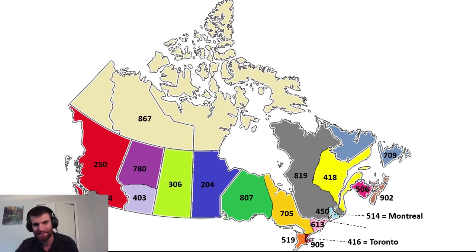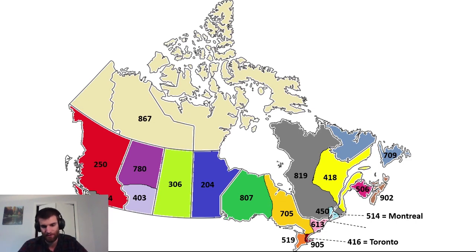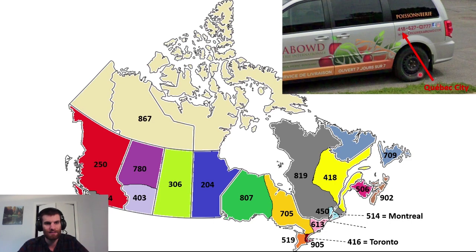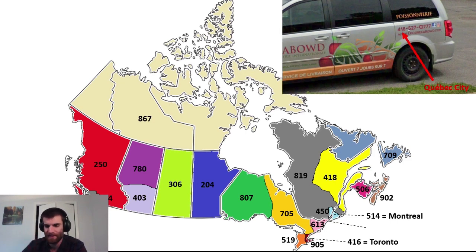Canada has just enough area codes that it's really useful to remember them, and not impossible to do so. There's a link to a Sporcle quiz in the description. This map is intentionally outdated because it doesn't include new cell phone area codes — most businesses are still using old phone numbers, so these area codes are by far the most useful. The first three digits of a Canadian phone number are the area code, so this tells you, for example, that you're in Quebec City or nearby cities. The other reason I haven't included cell phone numbers is that Canadian phone companies stopped charging long distance within Canada about a decade ago, so most people aren't even changing their phone numbers when they move. If you've memorized these area codes, that will be your best friend.